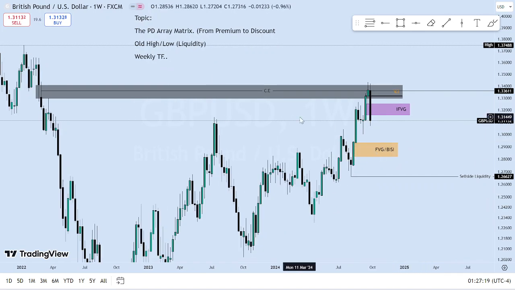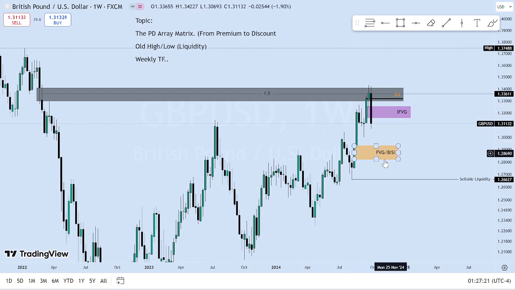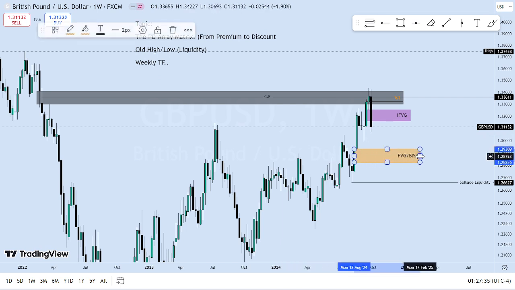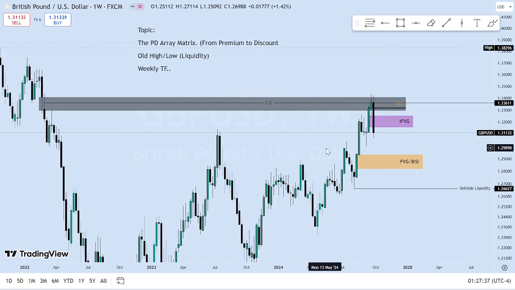So we'll be anticipating price in the coming weeks or months. For how many months remain, maybe November, time to deliver inside this inefficiency. So the major reason why price goes up is to go and seek an inefficiency or a liquidity. Here is a liquidity, we have taken it.